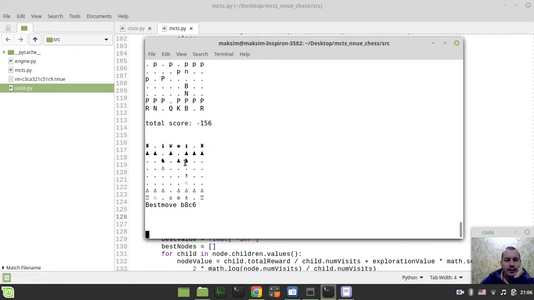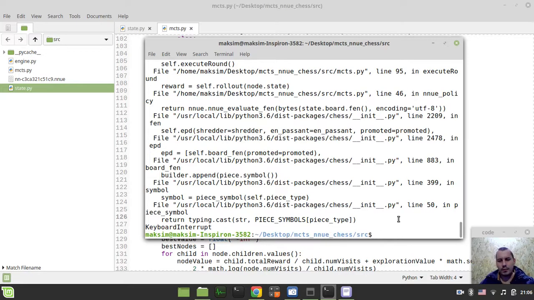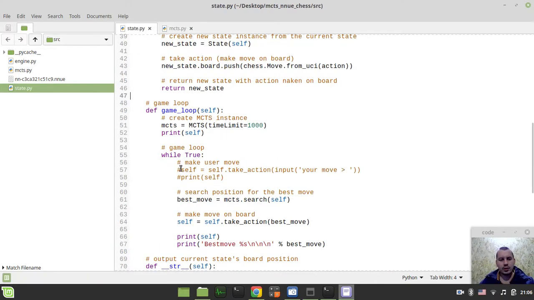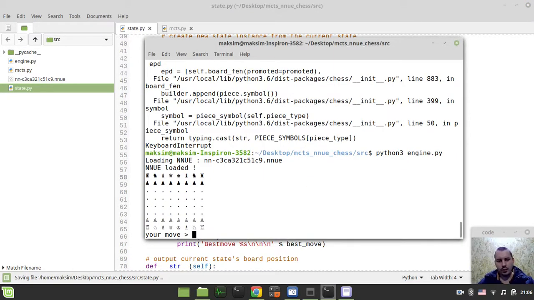And now suddenly, what is incredibly interesting is that it starts playing kind of decent chess. At least it doesn't give away pieces anymore. You see, it just recaptures the pieces, and it seems like it's already playing kind of normal chess. So I just stopped this. And again, just to give you an idea regarding the difference, if I do not multiply by the turn here, let me show you the test that I made before recording this video. This version allows us to cheat horribly.